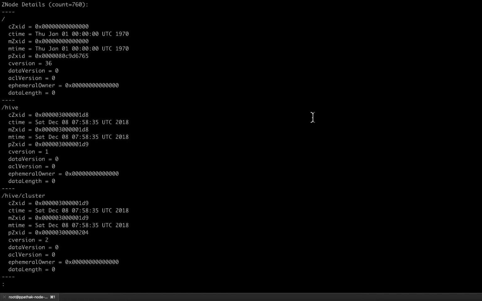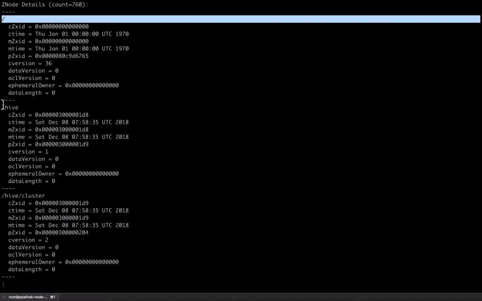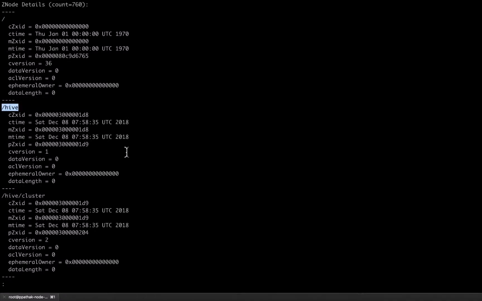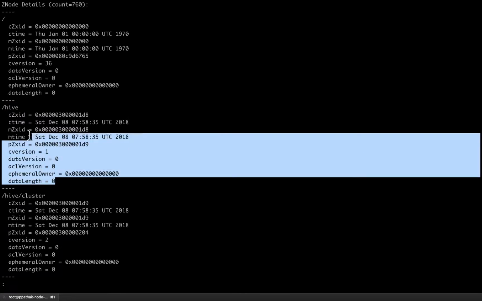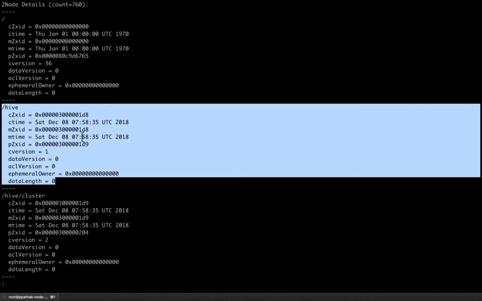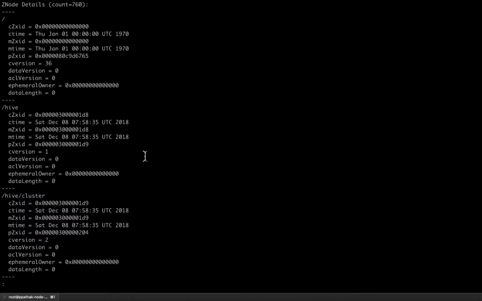As you can see here, after running this command, we got the Z node details for slash, for hive, and for whatever Z nodes are present under the ZooKeeper database at this point in time. So we get a lot of information along with these detailed paragraphs, just like this.